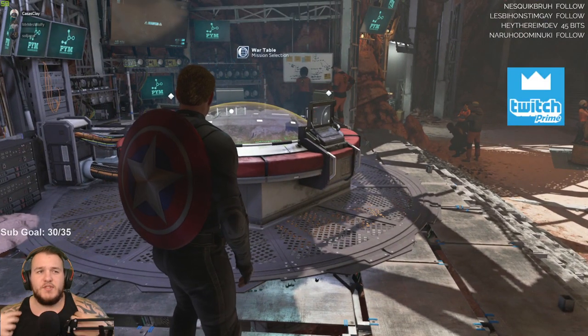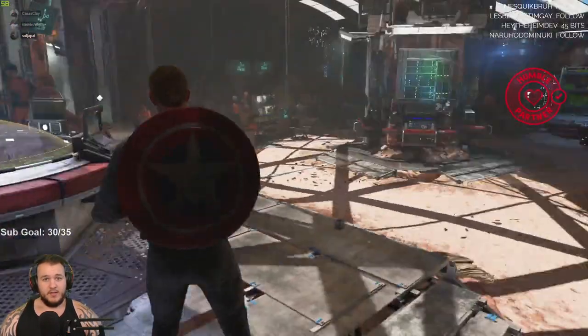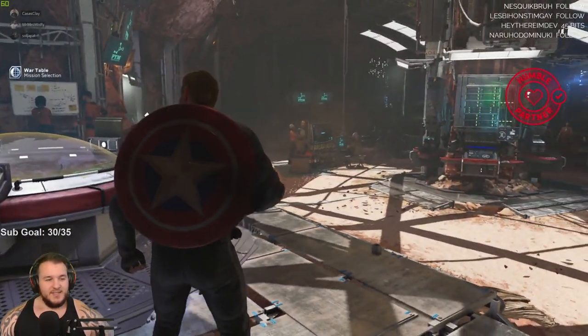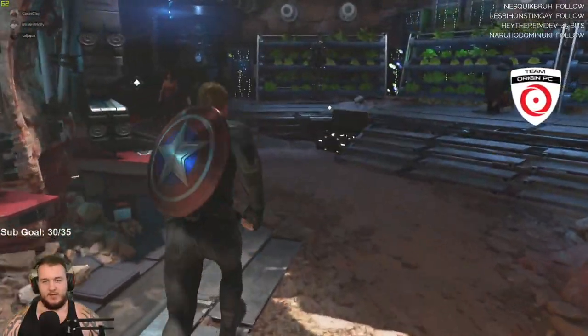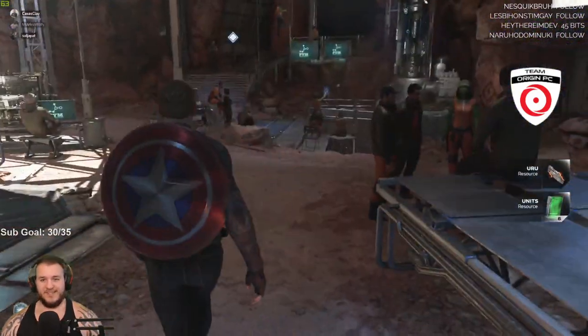Oof. Wait, did you launch a drop zone? Or... no, I launched a threat sector? Yep. It was the only mission I had in the one area, so I was like, might as well do this. Yeah, I gotcha. I thought it'd be easy. It's not easy.